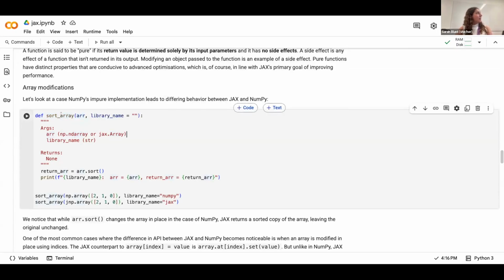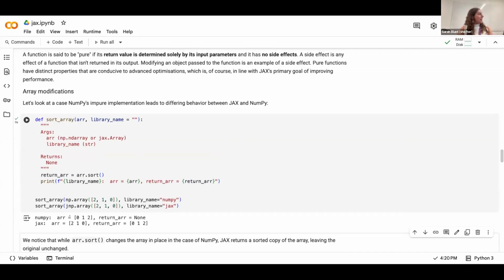In the first case I input this array, and in the second case I input the same array. We run this array.sort function with NumPy, and then with JAX, and print out the library name, the input array, and the value of the returned array.